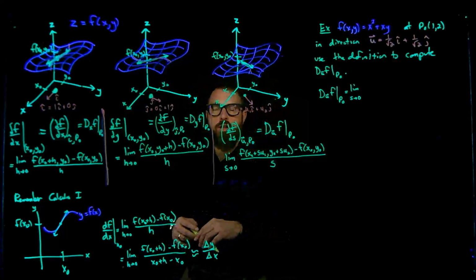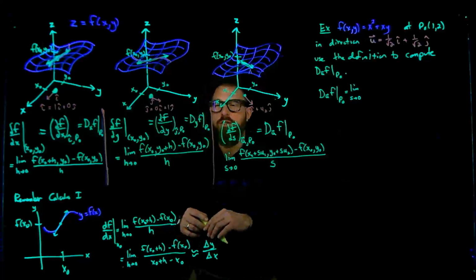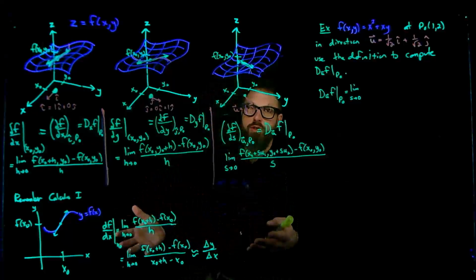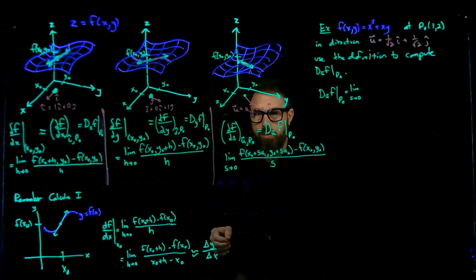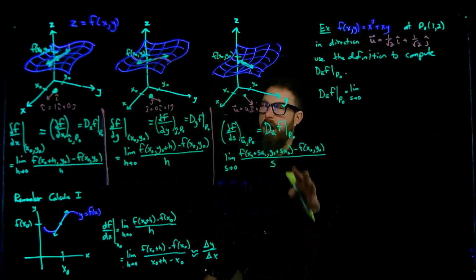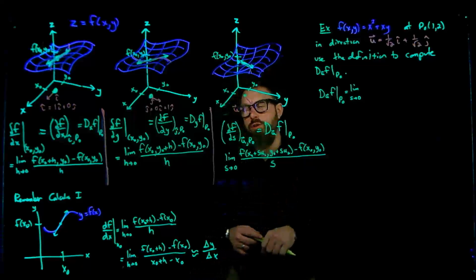Today I'm going to cover directional derivatives, and I want to start with a relationship to a derivative you saw in Calculus 1, move it to the partial derivatives that you've already seen in Calculus 3, and then finally see how all this is related so we can find the directional derivative.